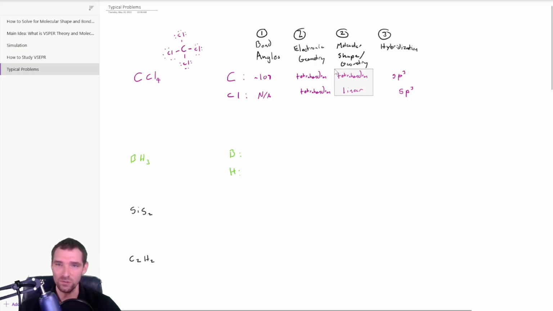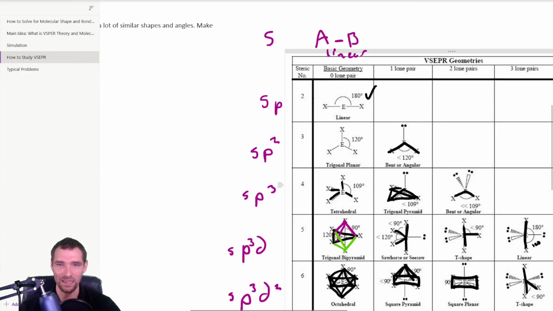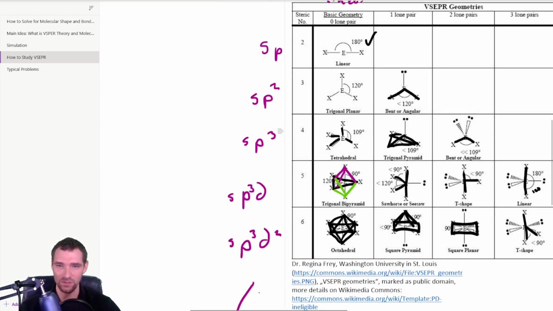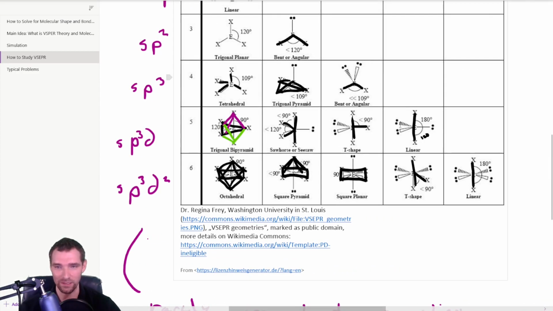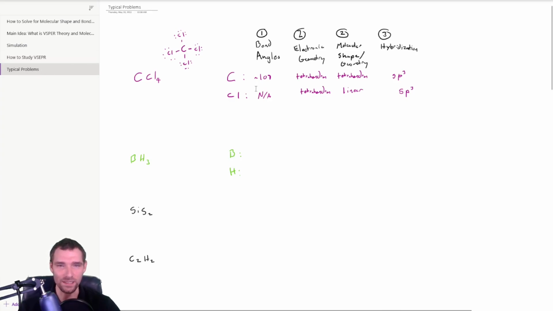This is the name that you're usually going to be asked for: what does the molecule look like? But we can talk about the general shape, which is the same for each one of these rows. Anything in this row is always going to, in general, be linear. Anything in this row is going to have an electronic geometry of trigonal planar, and an electronic geometry of tetrahedron for all three of these. These are all trigonal bipyramidal in terms of their electronic shape, not their molecular shape, but talking about electrons and orbitals. And these are all octahedral in terms of their electronic shape. Just some of them have filled-in electron pairs instead of bonds. In that case, the molecular shape is going to be a little bit different than the electronic geometry. So basically, if we're talking about the carbon with four bonds, they have to be tetrahedron in terms of how they're separated.